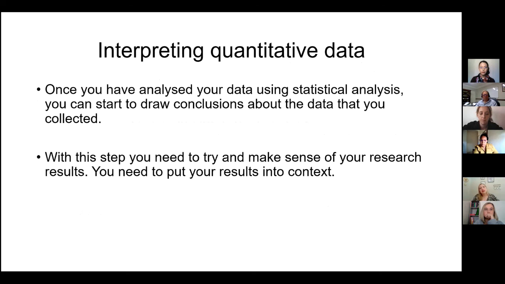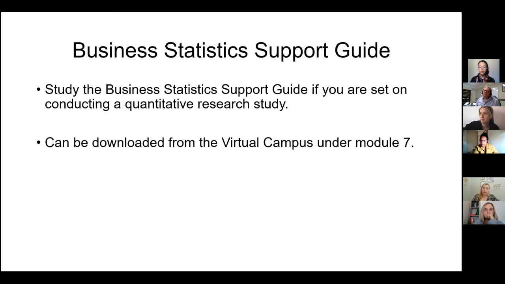After you've collected your data and analyzed it, you need to interpret it. So you need to put it into context when you report on your data. You can't just say 80% of lecturers have experienced burnout while working from home. You need to put it into context. What does it mean? And when you interpret, you can't just put your own feelings and interpretation to that. You have to perhaps link it to something in the literature to try and explain your findings.